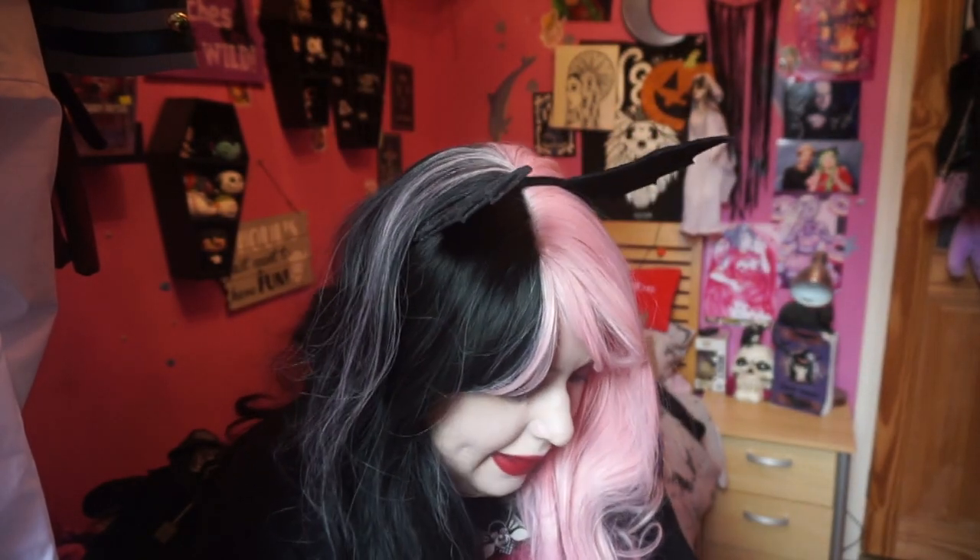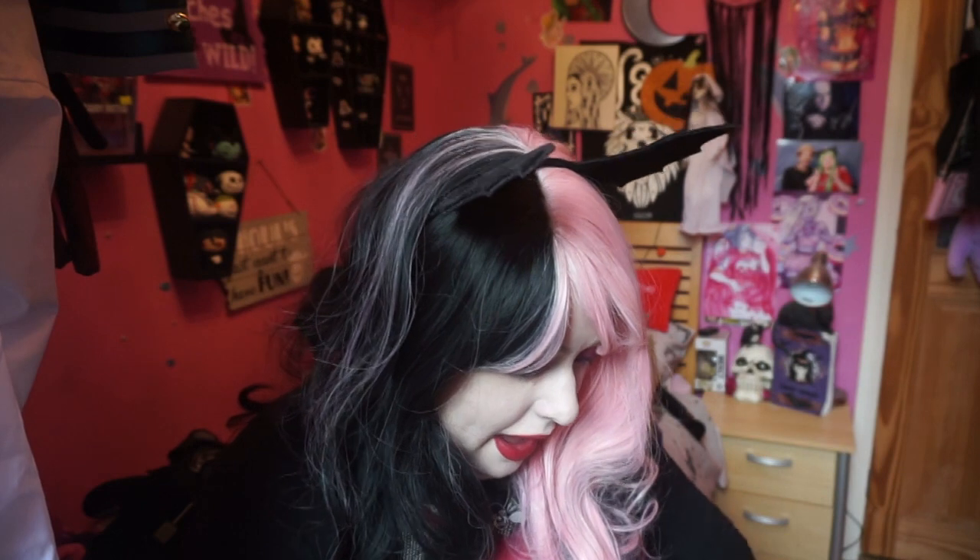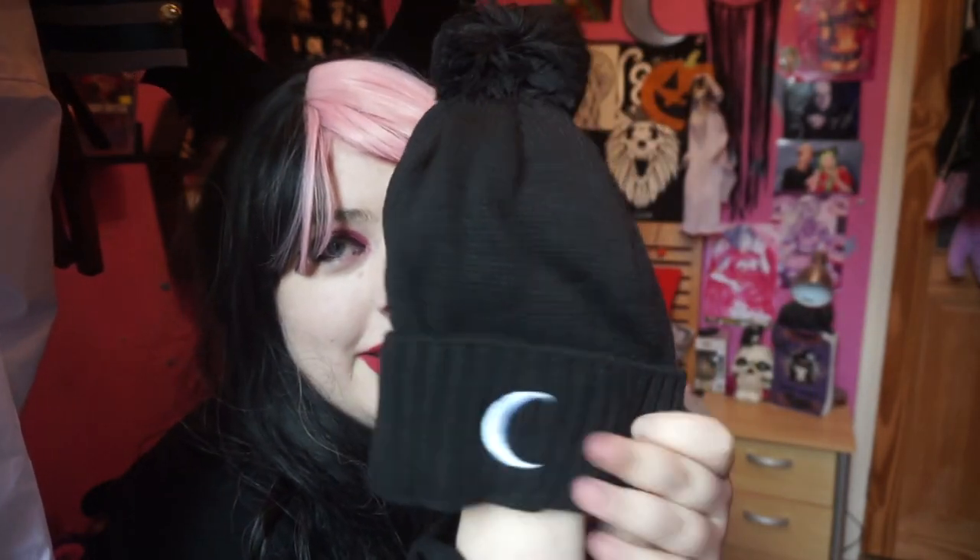Oh, I like a nice hat. I love hats. It's like a spooky hat — I love it. I've got a beret with a moon symbol on it. So this is a cute little bobble hat with a little moon on it, and I really like that. It's really pretty and really nice and soft inside; it's made of this really nice felt material. It even has a little Spooky Box Club insignia patch thing on. That is so cute. I'll probably wear that tomorrow when I'm traveling to college because it is very cold in Britain at the minute.